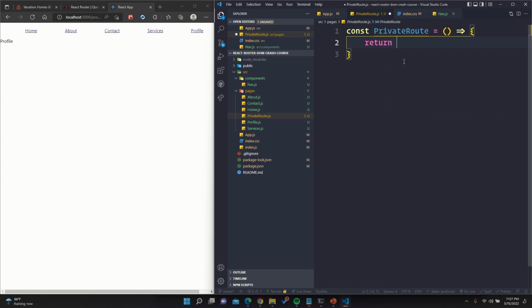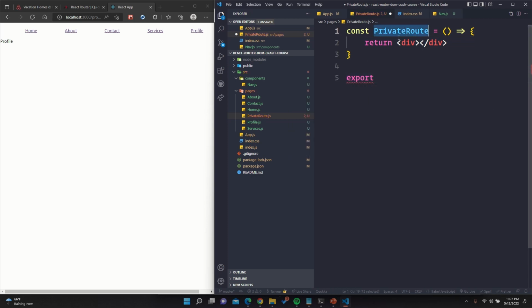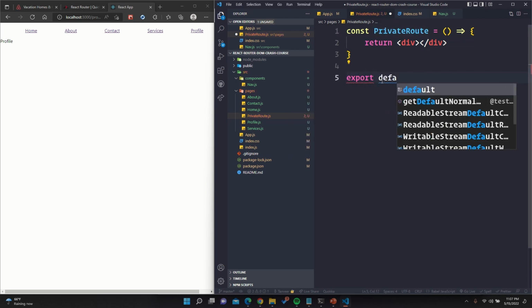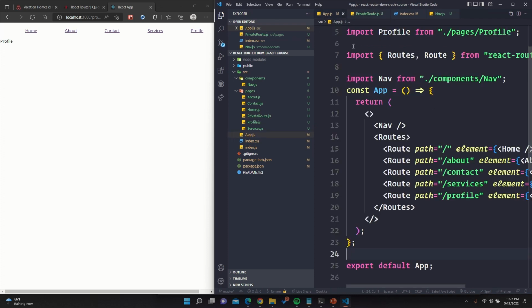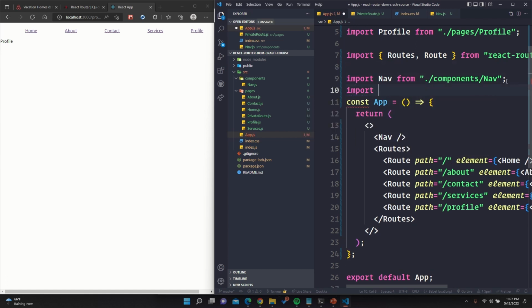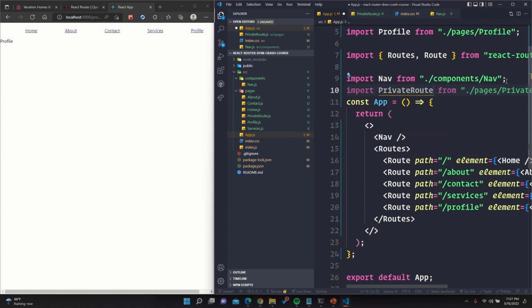It will return something, let's say just a div. Export default PrivateRoute. Okay, and in App.js, I am going to import that PrivateRoute from the pages.